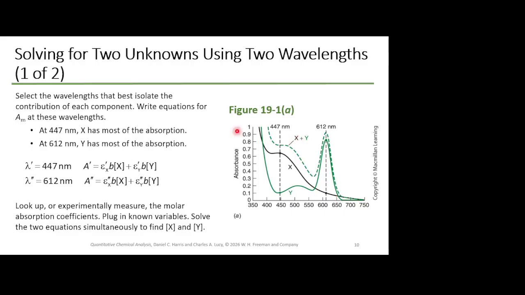So in this case, we actually have two peaks that are pretty decent. We have this one, which is very good, about our optimal case in this spectrum. And then the 447 is reasonably useful. See that? Because this is only over here, isn't it? That really contributes a lot. Over here at 447, this one is almost all that, isn't it? So it's almost all one species there. Remember, it's just linear across this entire thing.